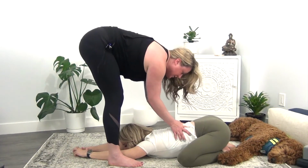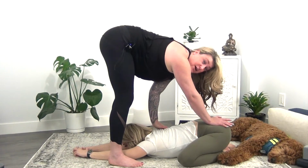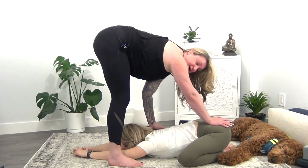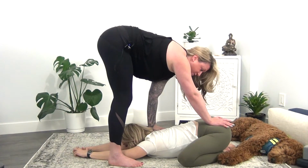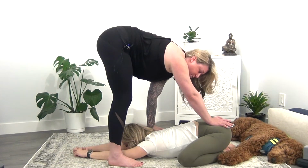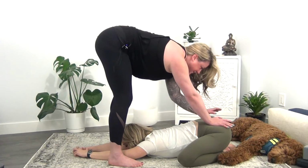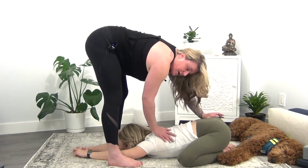Another really nice movement is placing one hand on the hip. So I'm placing my right hand on the outer edge of her right hip, my left hand on her shoulder, and I'm gently moving my arms apart or my hands apart. So I'm kind of in a lateral position. Good. Opposite, so left hand to left hip, and then right hand to right shoulder.